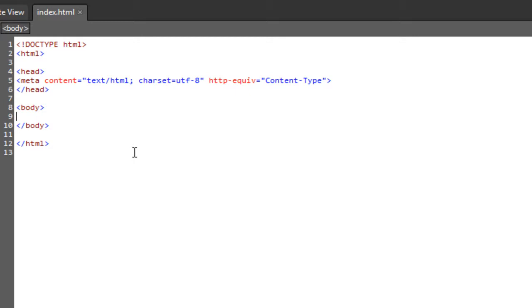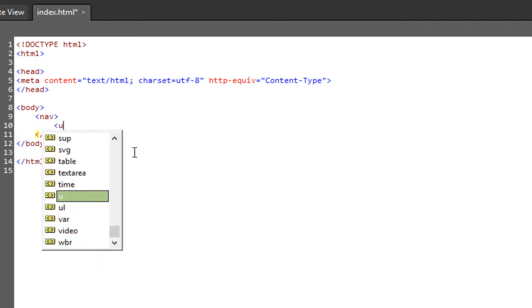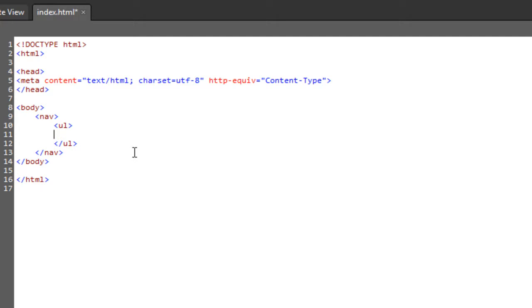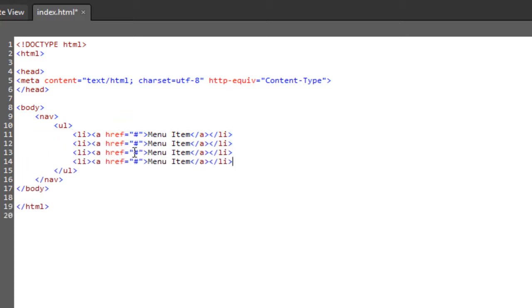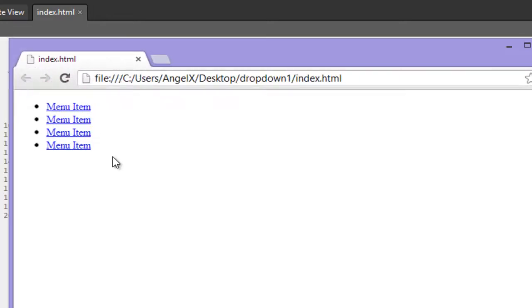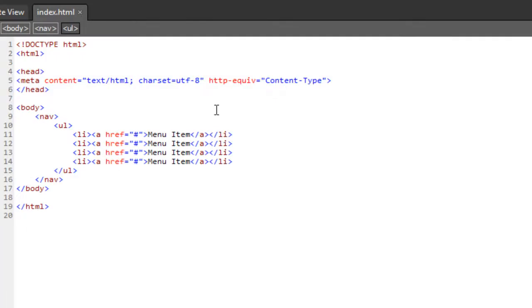Okay, so just follow along. The first thing we're going to do is build our nav structure. Our nav structure is going to be inside this ordered list. Okay, href equals that. Oops, not that far. We'll call this item. I'm going to have 4 of them: 1, 2, 3, 4. Okay, I'll run that up. Bang, menu item. Nice and simple.